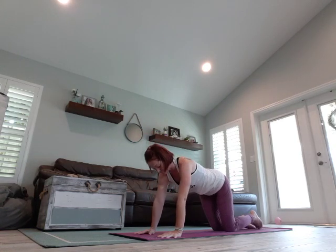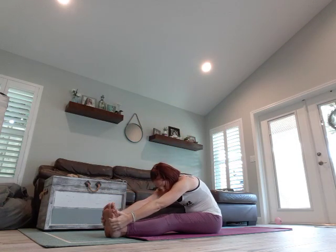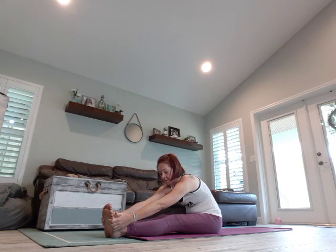Come onto your knees, swing those legs around gently. And let's bring those legs out in front. Fix your booty. Sit up on those butt cheeks. Back is straight, like you're sitting against a wall. Arms overhead. And we're gonna touch our toes, but bend from your hips. So your back is straight and not hunched. Breathe.